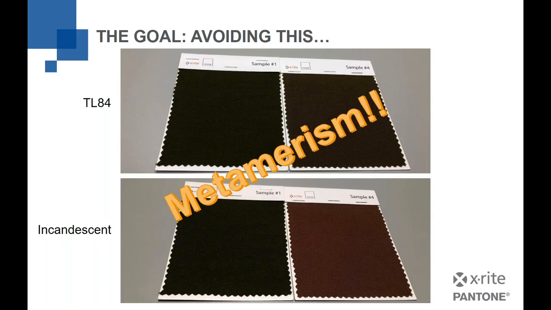And it's really, really easy and very, very common for people, wherever they are, when they have a color standard and a color sample, to look at them under whatever light they're sitting in their office, in a production facility, whatever. And if that light's not controlled, then that assessment is not valid and may lead you to a situation like this that we're trying to avoid.